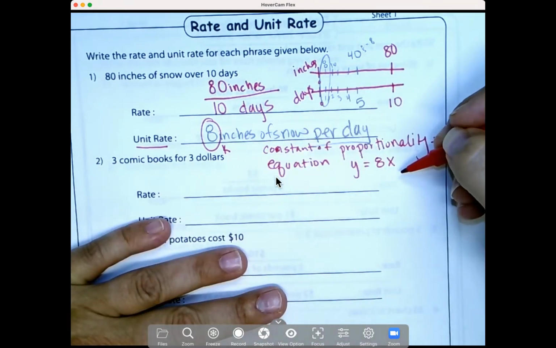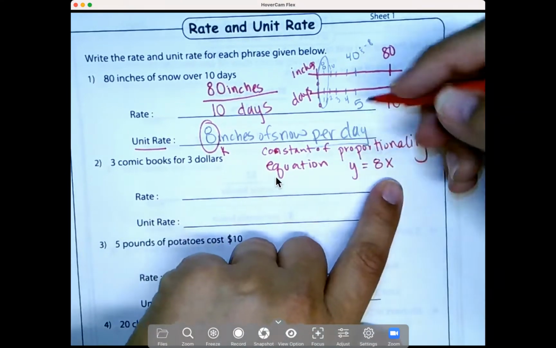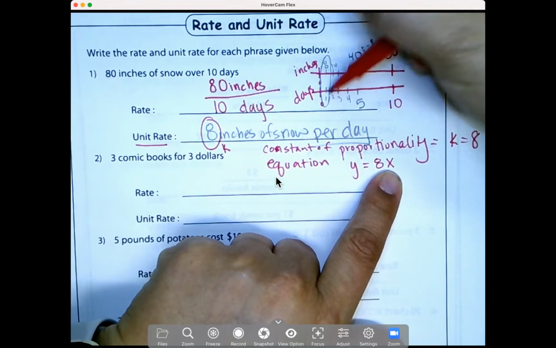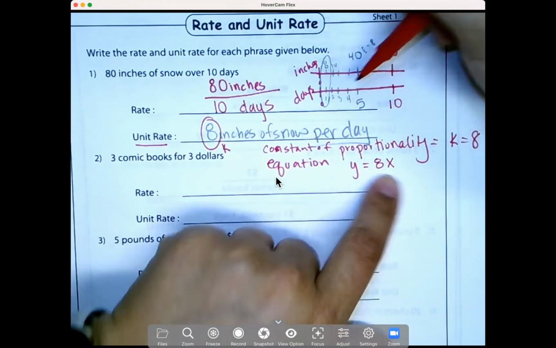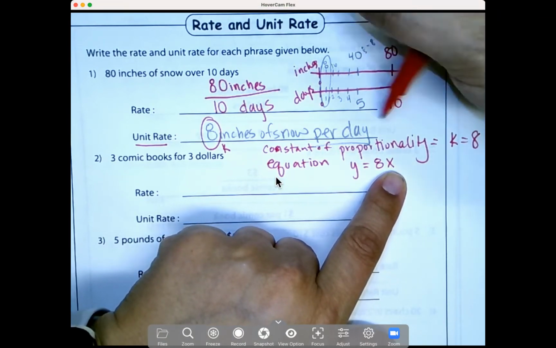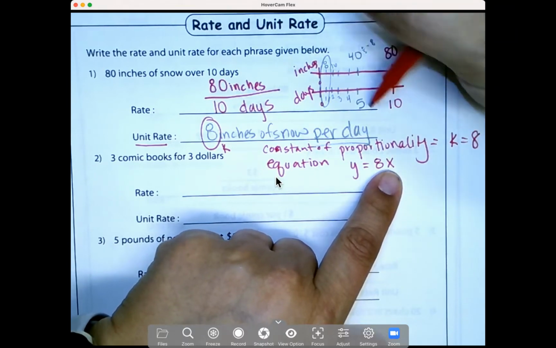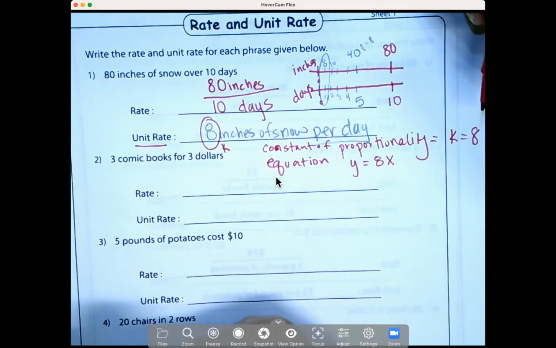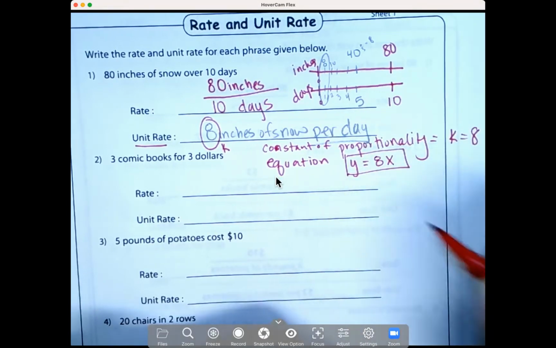Then I can have them show how this is true if they've used the number line here. In one day, 8 times 1, that's here. 8 times 2 is 16. And then I could also go and check my larger values, where I broke it down into halves, and say 8 times 5 is 40. Look, that's proving that my values are matching the equation that I just created. And this would be my equation.